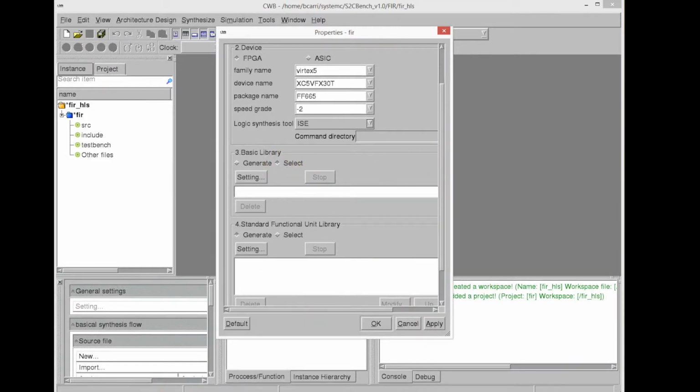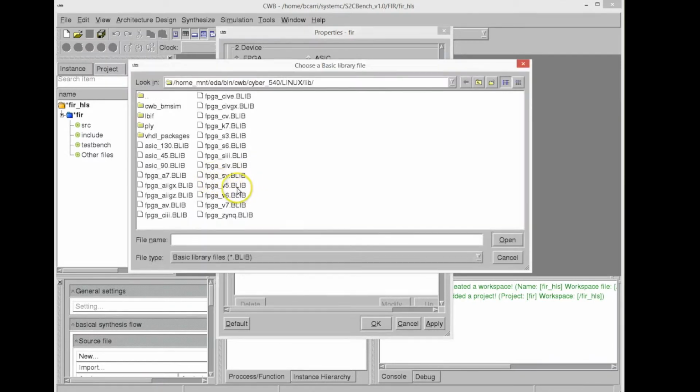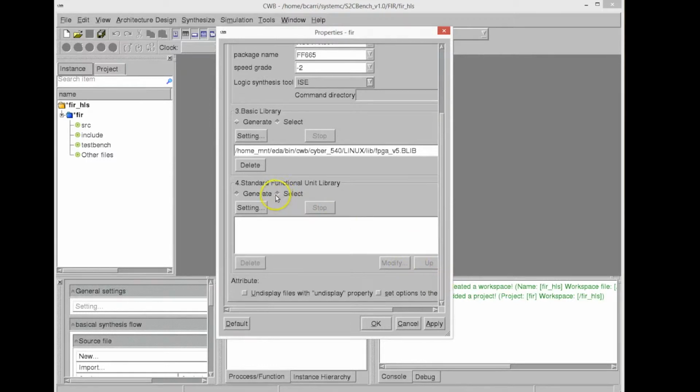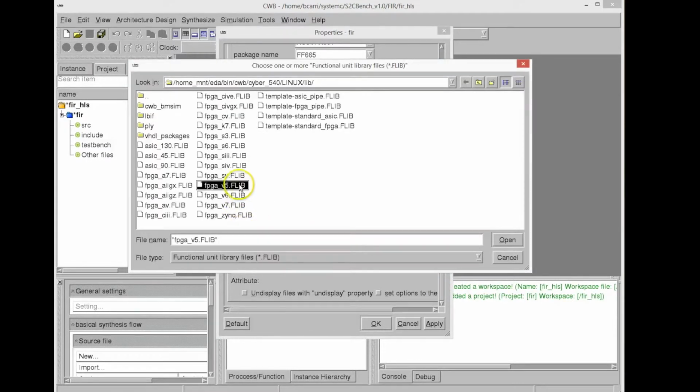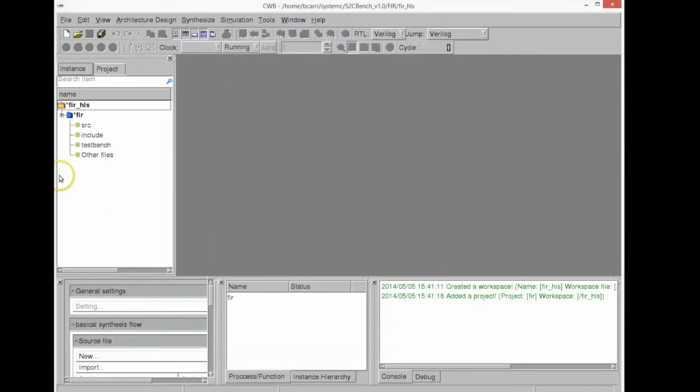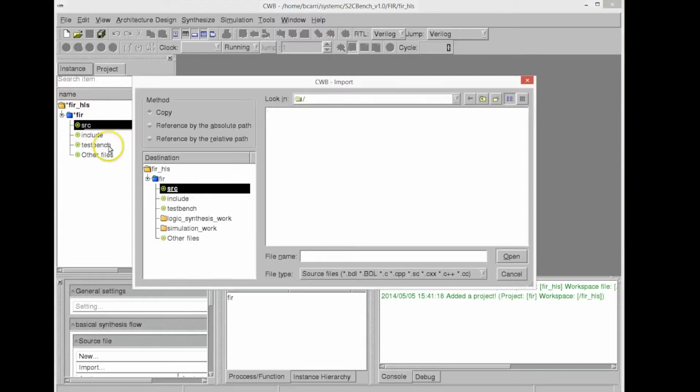The next step before we can actually synthesize the description is to select the delay libraries of the Xilinx FPGAs. Normally, the high-level synthesis tool vendors provide either a library characterizer to generate these for you, or they already pre-characterize those libraries with the area and delay information of basic components in your system. So we have selected those libraries, and after having done that, we can then import the SystemC files that we compiled and simulated in the previous tutorial.